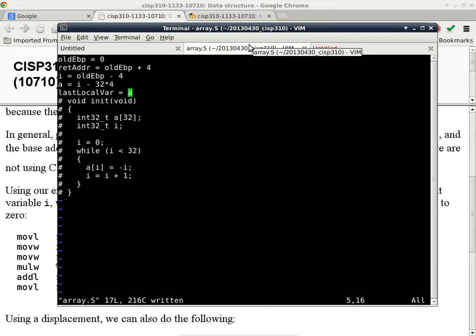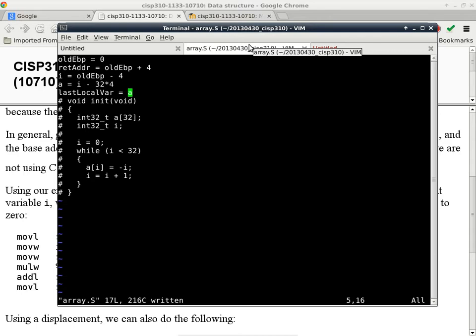So the way it's set up right now is, okay, this is OEBP, old EBP, and the frame pointer EBP points to that. So that's why the offset is 0. It has an offset of 0 from where EBP points to. 4 bytes above that is our return address, which is not pushed by the subroutine, it is actually pushed by the caller of the subroutine.